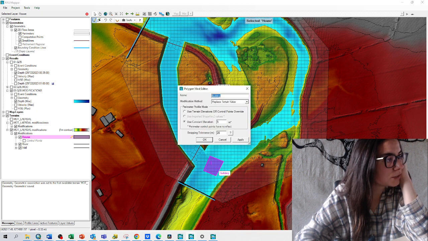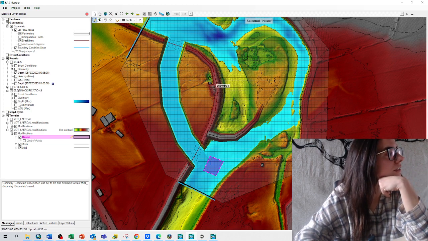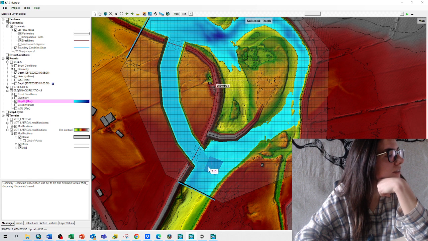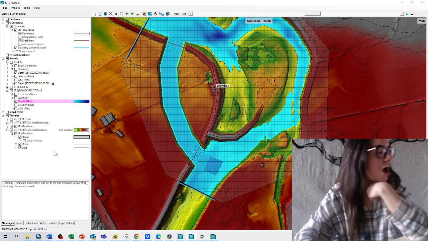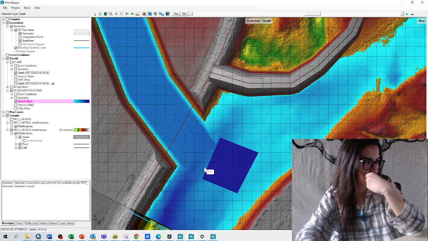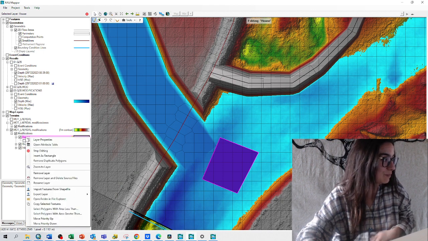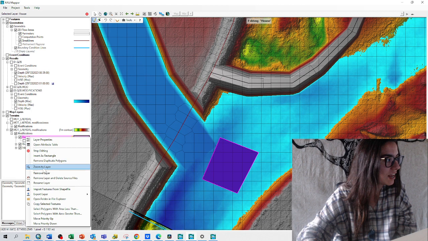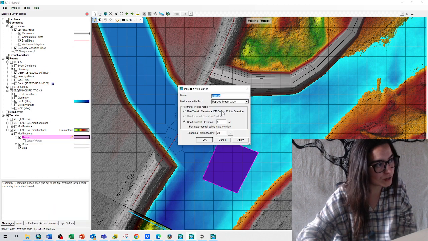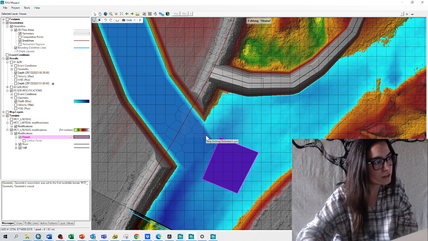Edit polygon. Use constant value. Replace terrain value 5 meters. Why do I have water in here? I don't get it. Did I remove? It's deeper here. Okay, I did something wrong. Okay, I think this is a good opportunity to learn, but I did not save the house or something. If I go to edit polygon modification, replace terrain value, 5 meters, okay. Stop, yes.